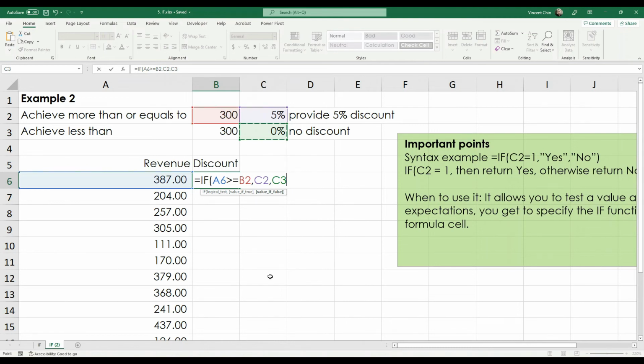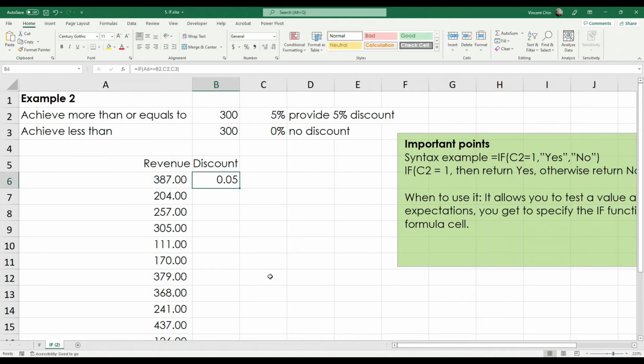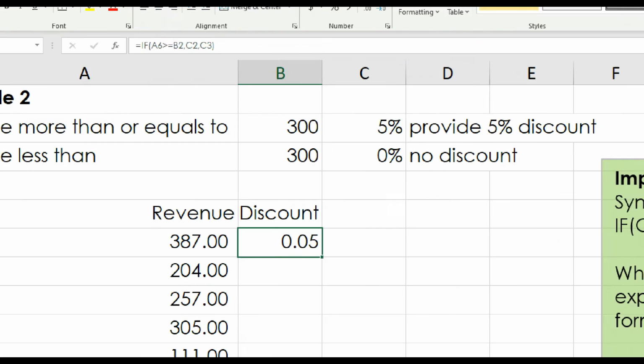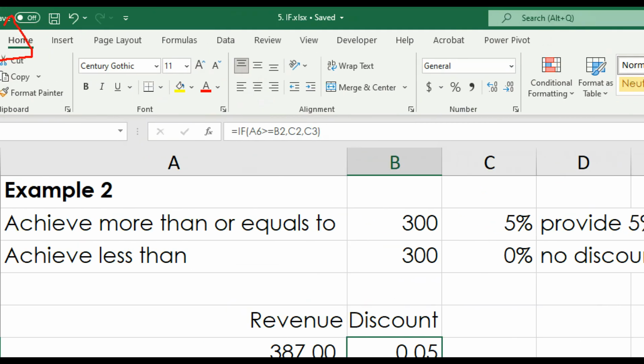I'm going to press enter and check, and I get this, and I'm going to save it. Control S to save. Do you see this? 5%. Okay. I want to change this to percentage. So percentage is just right up here. See this? It's just here.